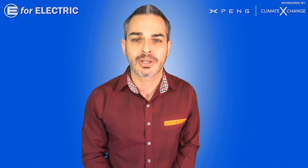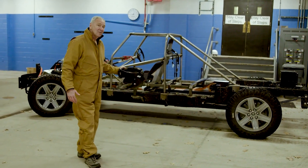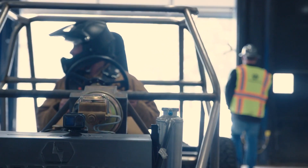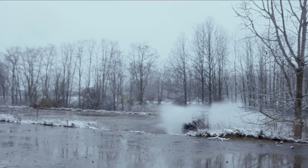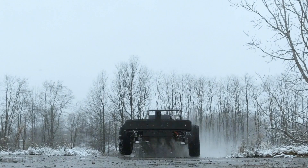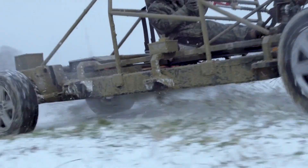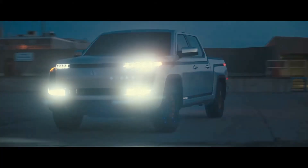The next stories are all about electric pickup trucks, starting with Lordstown Motors. Their CEO Steve Burns took their all-electric pickup truck, the Endurance, out for a ride — but it looks like he forgot something. He decided to go naked — just the skateboard, no body panels. But seriously, it's actually a good way to test because you can monitor and change components much easier that way. I have to admit I thought Lordstown Motors was a long shot when they announced earlier this year, but now it does look like it will become reality.